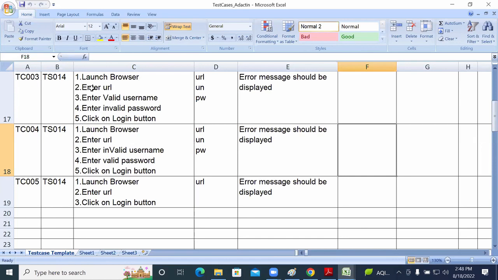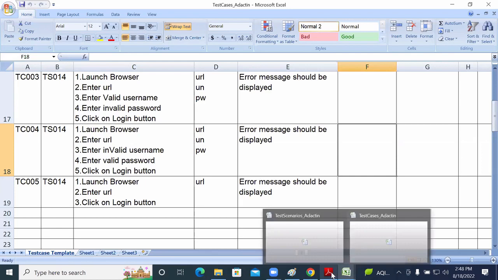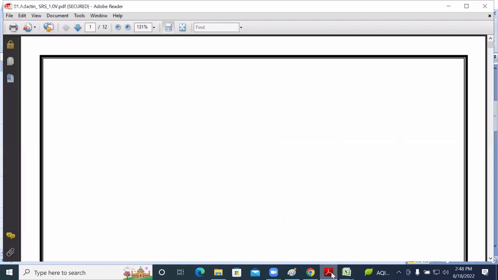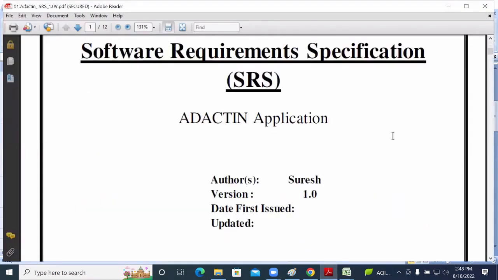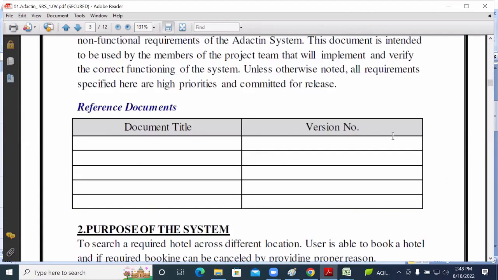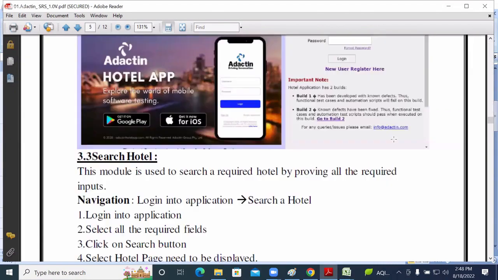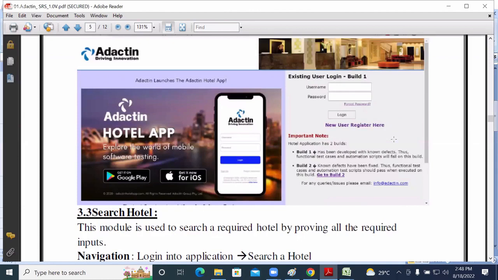Further, we need to refer to the requirement document. At the same time, we need to take care of the test scenarios. We need to refer to these test scenarios, and by referring to them, we need to start documenting these test cases.